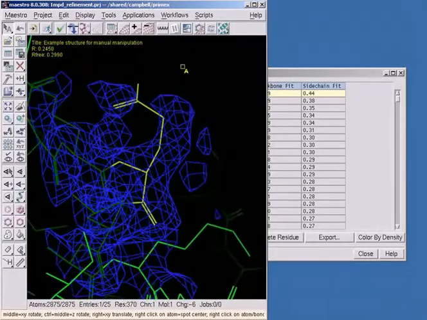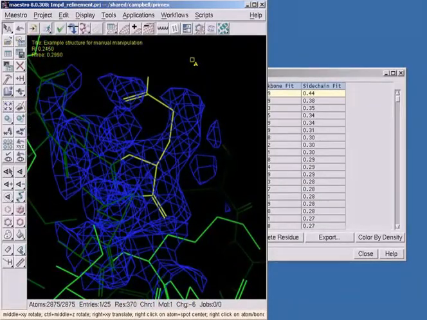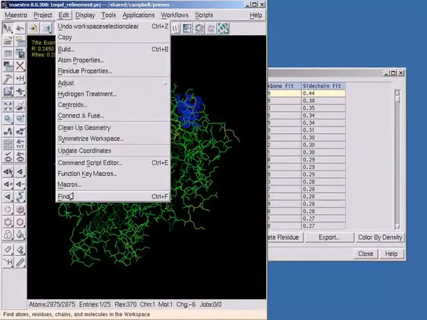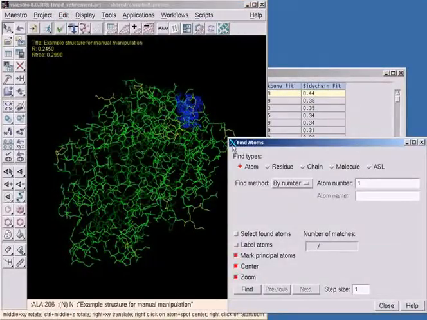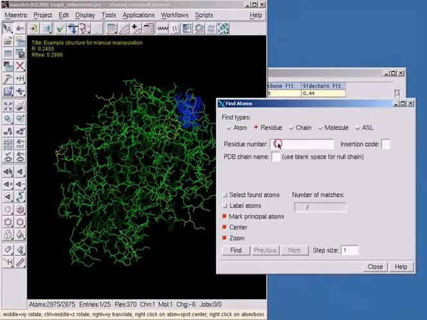Before we use the Rotamer tool to fix the sidechain, though, let's take another look at how we can center residues and density maps in the workspace. First, we'll zoom out and fit the entire structure in the workspace by clicking on the Fit to Screen button in the Maestro toolbar. To zoom in on residue 274, we can open the Find panel, which is available under Maestro's Edit menu, or by pressing Ctrl F. Under Find Types, we click the toggle for residue, then enter 274 in the residue number field.